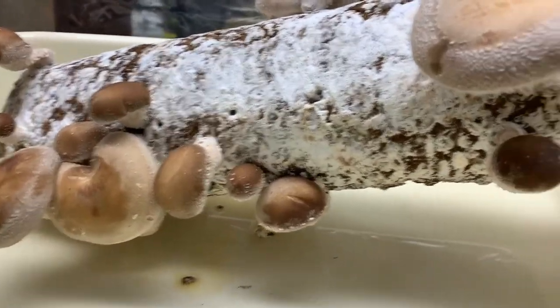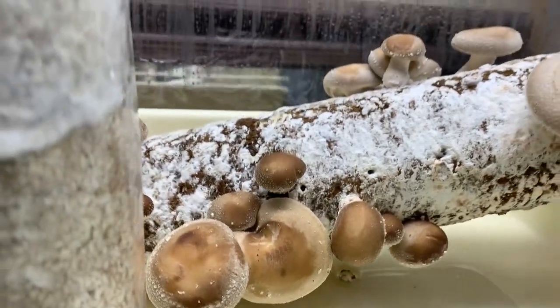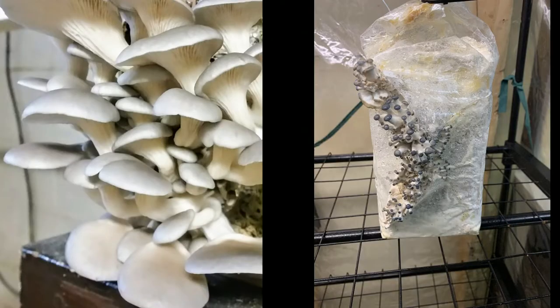If you're growing mushrooms outside, maybe you don't need that much sterility. If you're growing mushrooms inside, you probably would do more sterility. In this case, you can see these are outdoor mushrooms. These are shiitakes growing in logs. In this case, these are from those kits, which is a very good way to get you started.